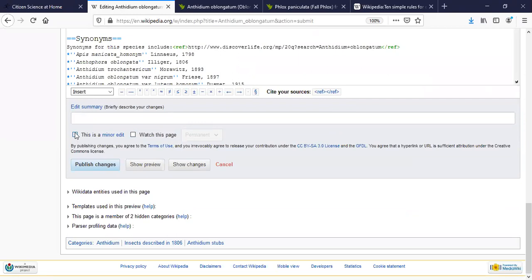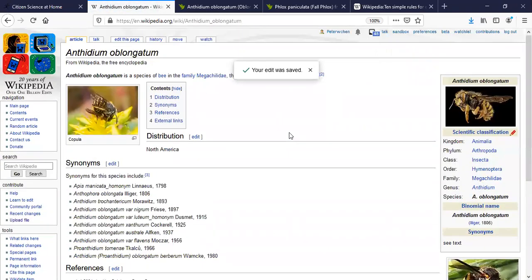I think I said this is a minor edit. I didn't do much with it. And you can say a little note on add image, whatever, of what you did, so other people, other editors can quickly know what you did. Publish. There. Not hard. I just copied and pasted that one thing, one image I just uploaded to Wikipedia Commons.